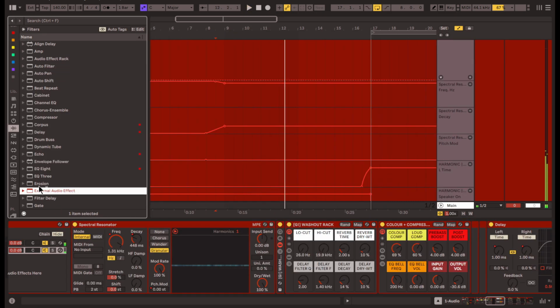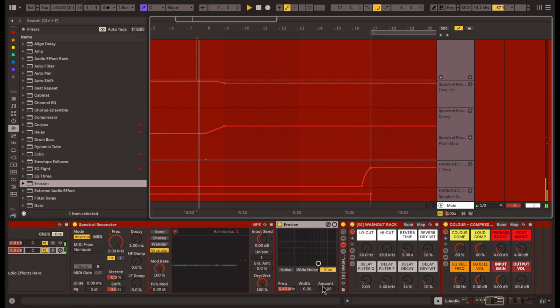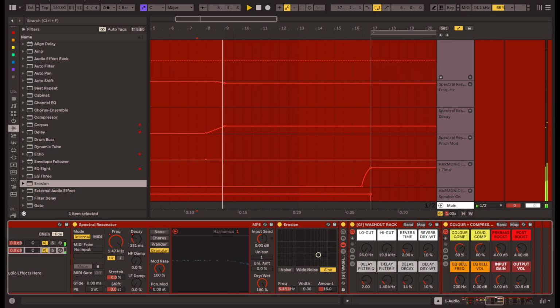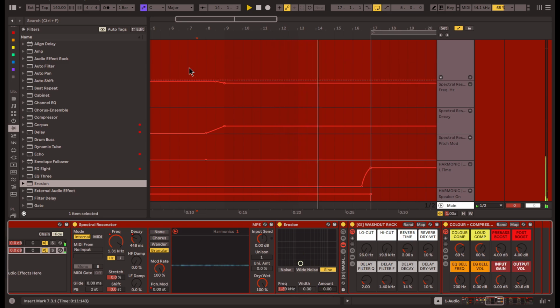And I'll also introduce an erosion, so there's some high-end crispiness to it. See if we can tune that. There we go, lovely.